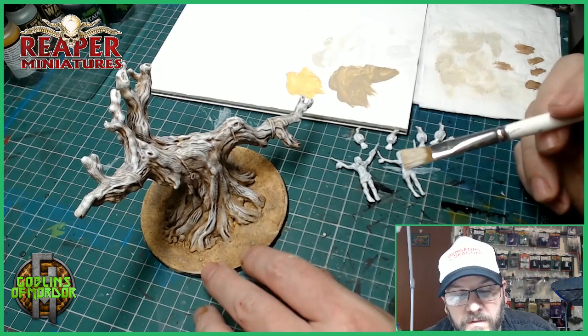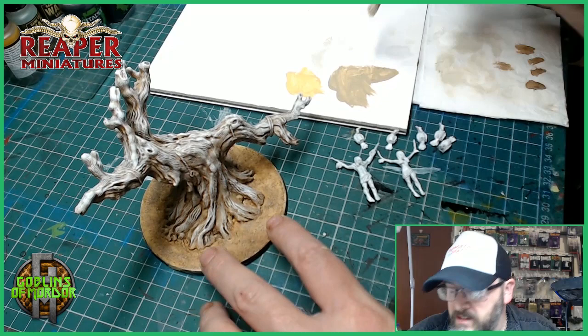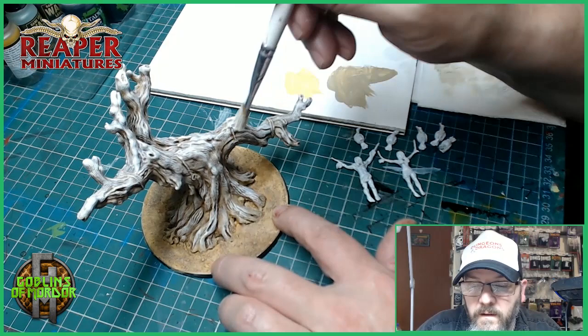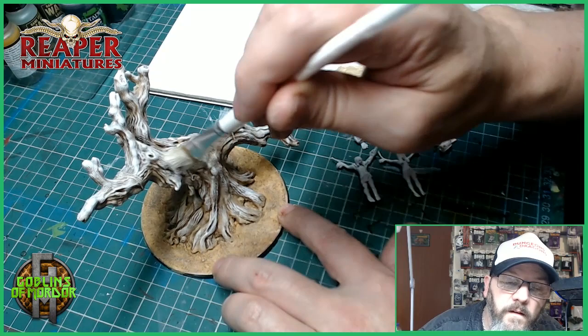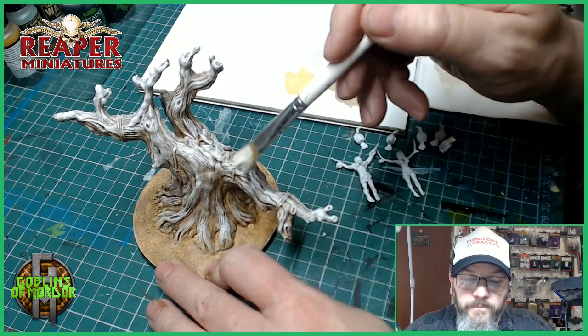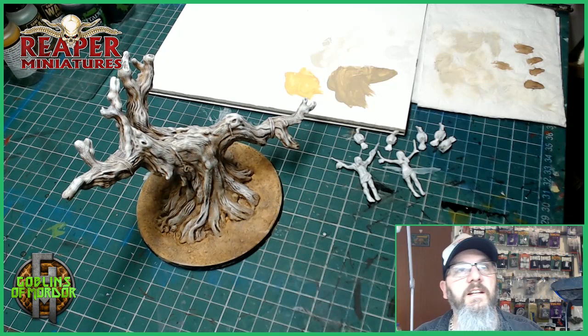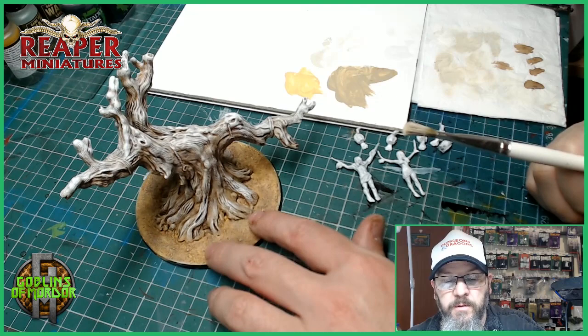Now I'm just going to go straight into the white. White only, and just the tips, just the tips. There we go. Nice. And there you are. That to me is a beautiful looking tree. That looks like it's been out in a desert. It's a dead tree, and I'm happy with that.